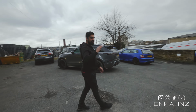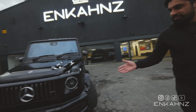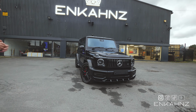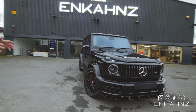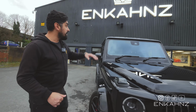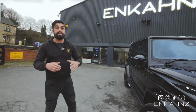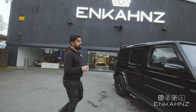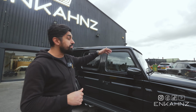What do you call it? G-Mobile. So here you have it, guys, introducing the G-Wagon body kit. As you can see, the front lip looks very aggressive. It's for the G63 models, goes onto the original front bumper. We've also designed a bonnet scoop and a roof spoiler as well, which will be shown on the next version. But this customer wanted it subtle. It's for his missus, so we thought we'd leave the bonnet scoop and the roof spoiler out this time.